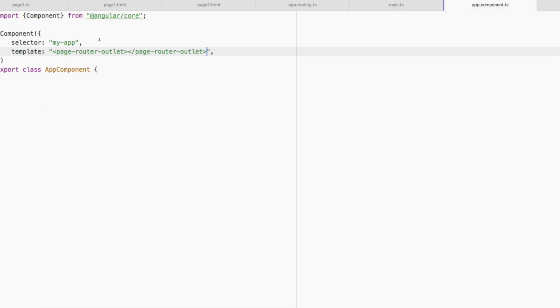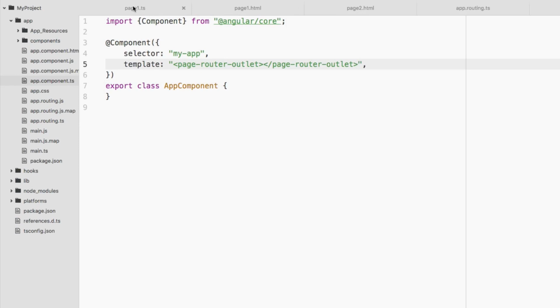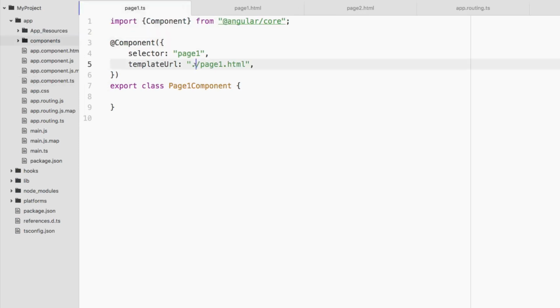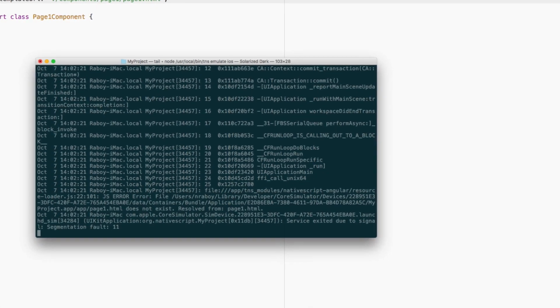All right, so let's go ahead and look in our page1.ts file. And what we want to do is we probably want to say, well, at least let's try it. Let's say components/page1 and see if that makes a difference. Sometimes the paths throw me off. It's normal. It'll probably happen to everyone at least once.